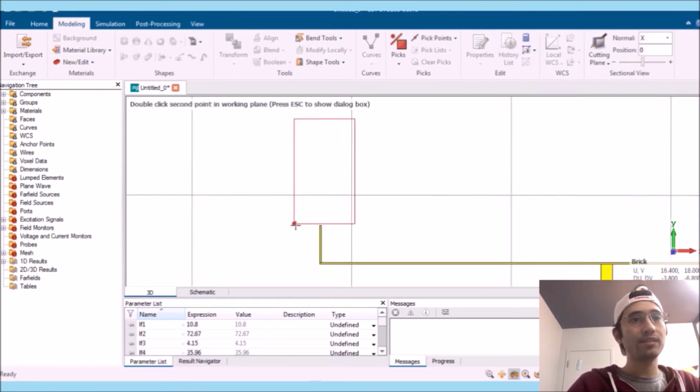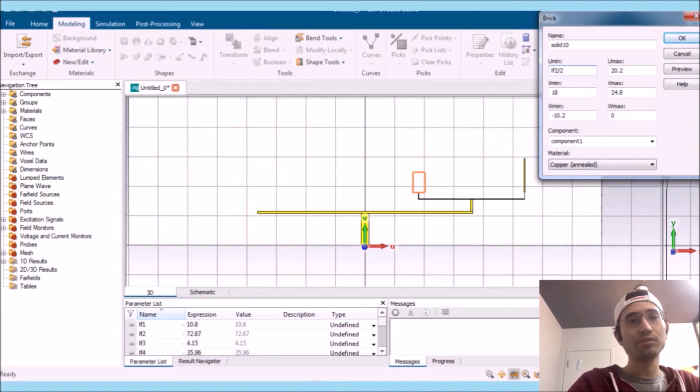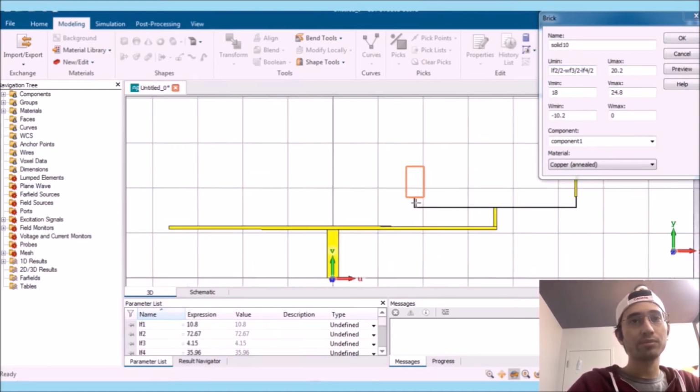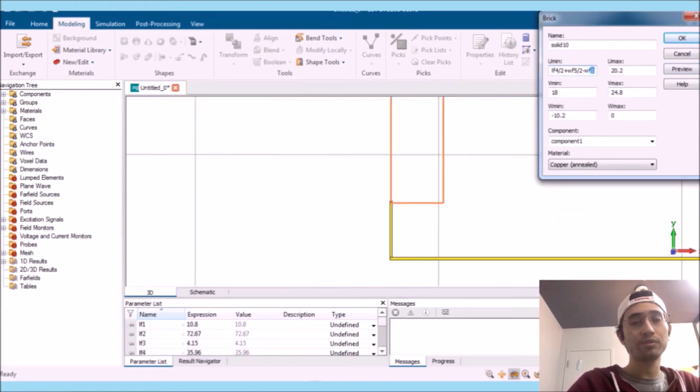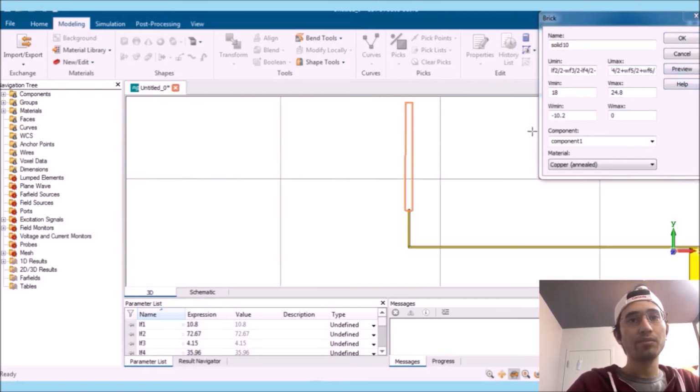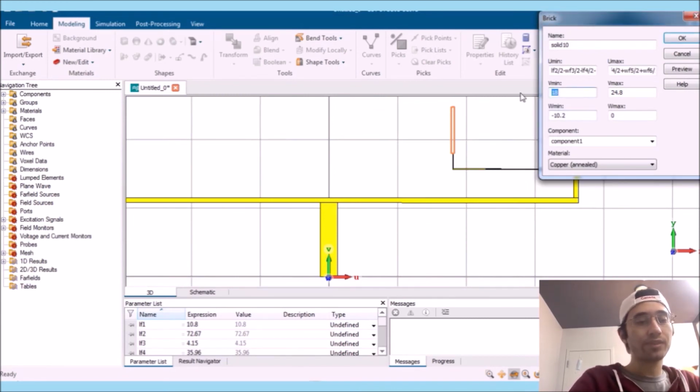And then for the rear section, we have LF1 plus WF2 plus LF3 plus.